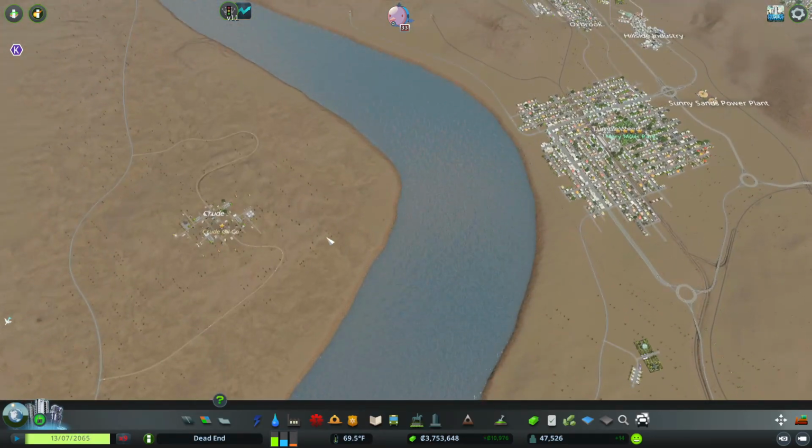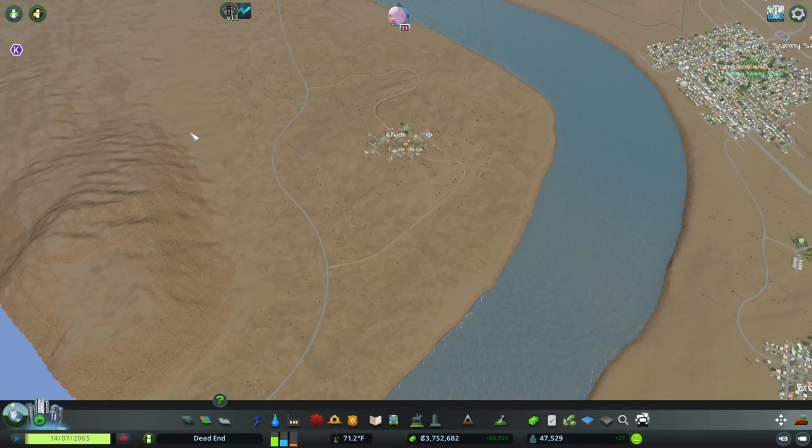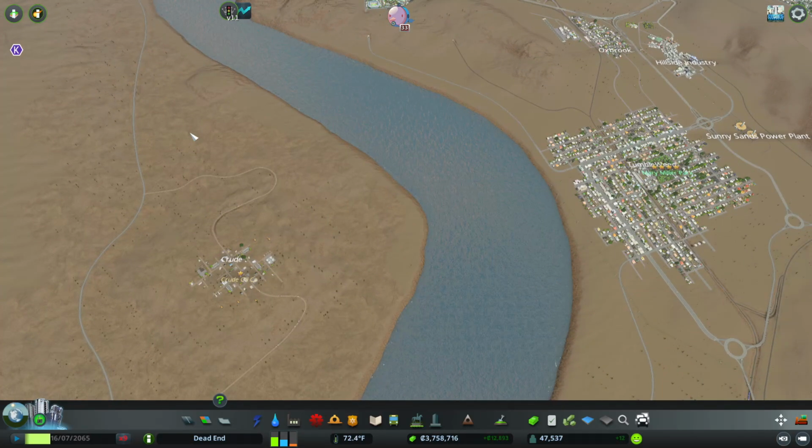At some point, do I add in a little bit of a river crossing? Do I do a bridge that goes over that connects up? How do we go about doing it? I'm not 100% sure just yet. But yeah. Not too bad. We'll see how it all goes.